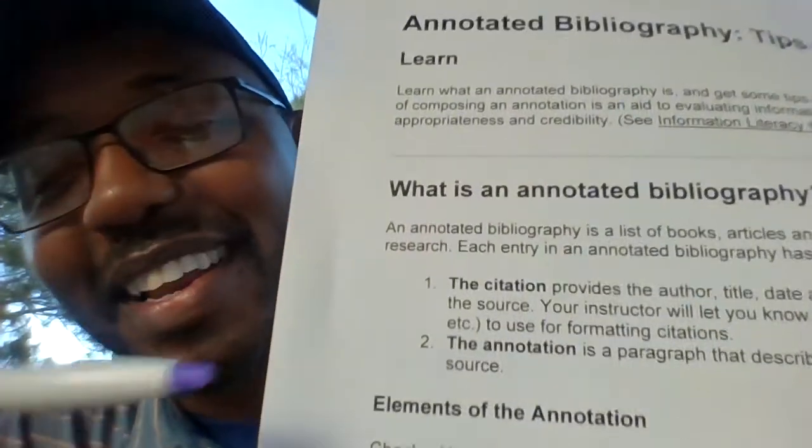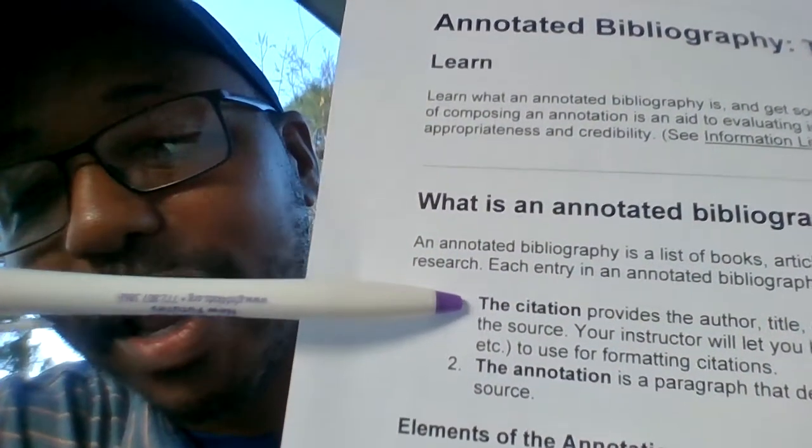you'll find two things that can help you here. One, the form will tell you what the bibliography is. So one, it is a citation. The citation should be pretty easy for all of you, right? You're going to copy and paste that right from the database. Super easy. If you don't know how to do that, you can tell me, and I can send you some information. You can contact librarians remotely.